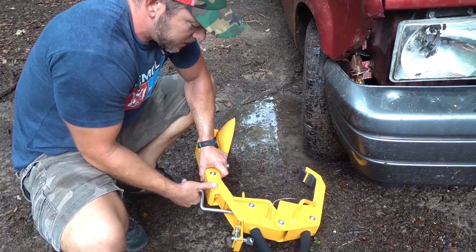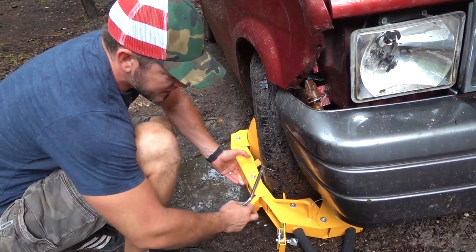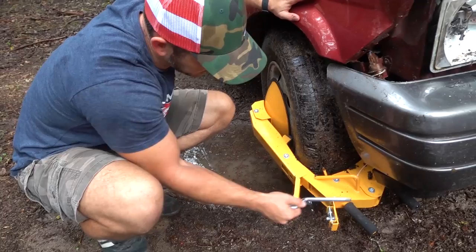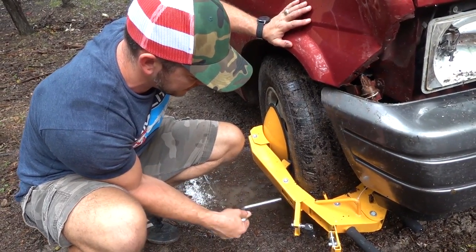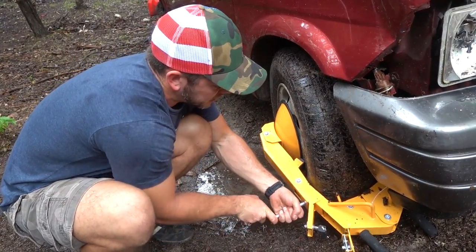Never done one of these before, but it looks like you open it up like that and then you just tighten it down. I think we're gonna put this thing on. Oh, it's even got a spike in it. Is that for popping tires? That's crazy. So there's this wrench here. We tighten this one and tighten this one. So there's a joint here that tightens up and a joint here that tightens up. And you stick the wrench in there like so, and you can loosen it or tighten it.